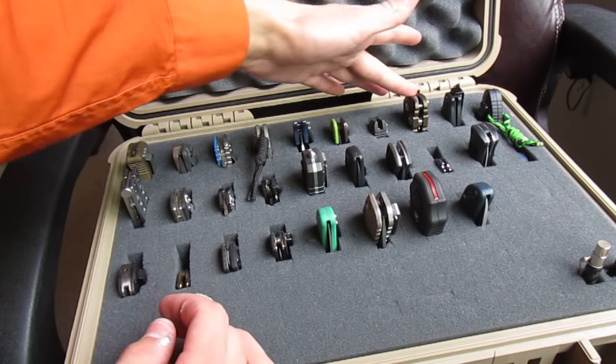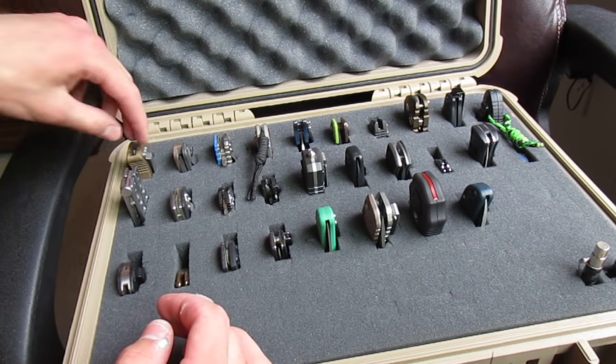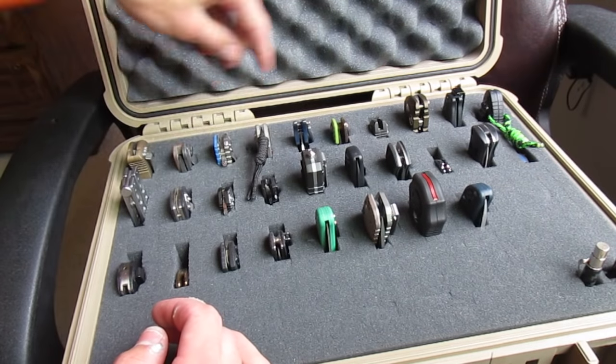All right, now we're getting into some of the cooler, more expensive ones up here. This whole row down here are some of the awesome ones.